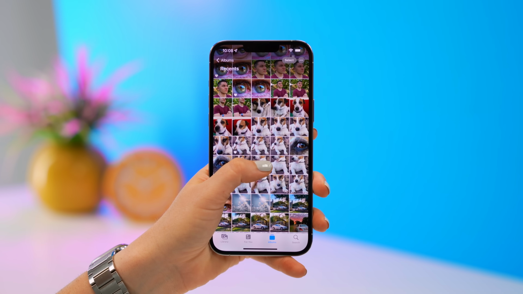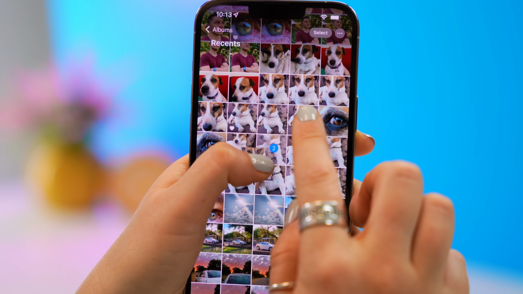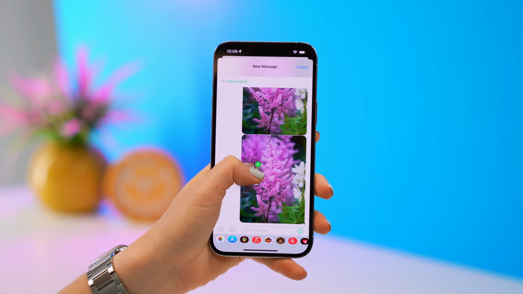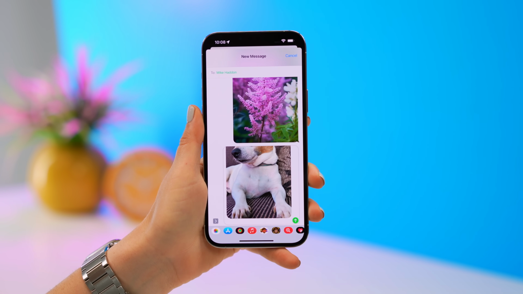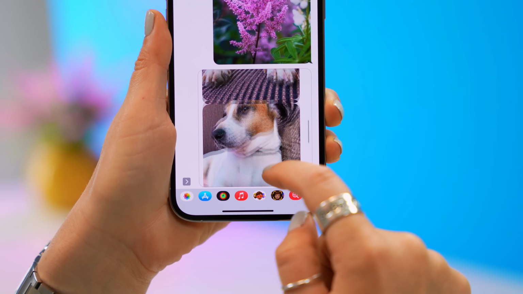Then if you ever wanted to send multiple pictures at one time, you can just click, hold and drag, then tap on other images to create this little picture stack, and now you can head over to your messages, drag and drop, and they'll instantly appear in the message section. You can check out all the pictures from there, and when you're ready to go, just click send.